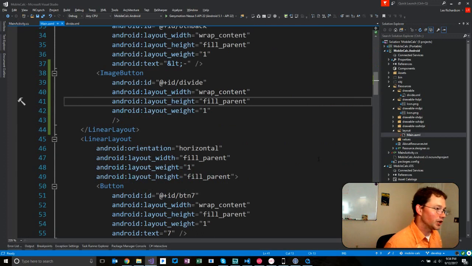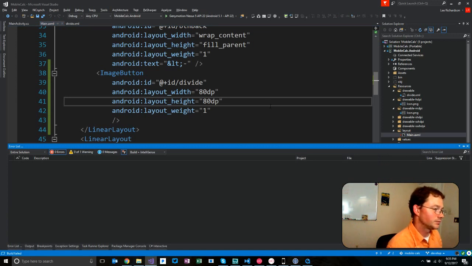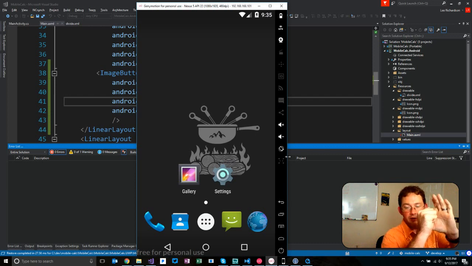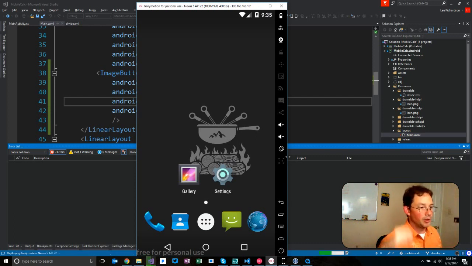We could try setting the width to something like 80 dp and 80 dp and see if it's going to be big. It's going to be real big, but it'll be kind of interesting to see if this is a problem filling in the resource, filling in the image into the button, which I would hope that we still have the same error, but the button's gotten really big, or if the image gets resized along with the button. So that'll be an interesting debug data point there for you.